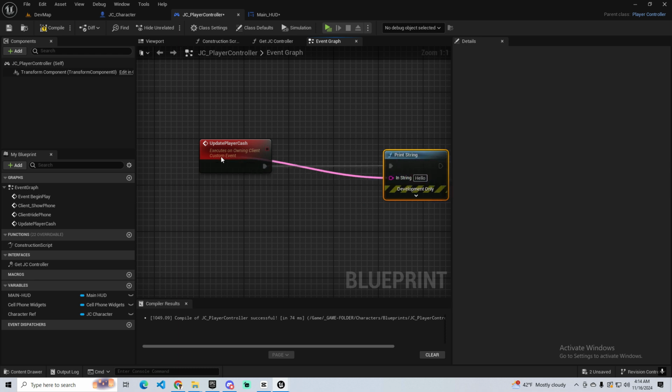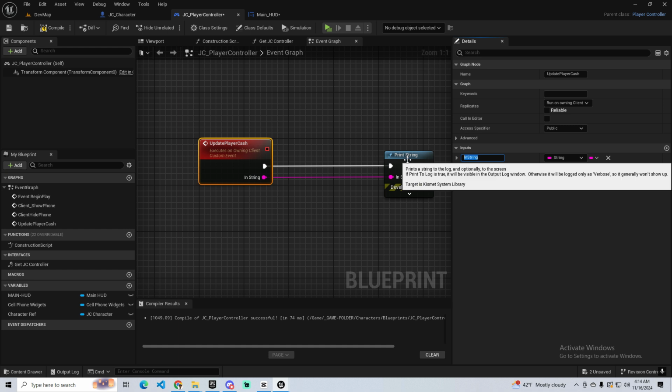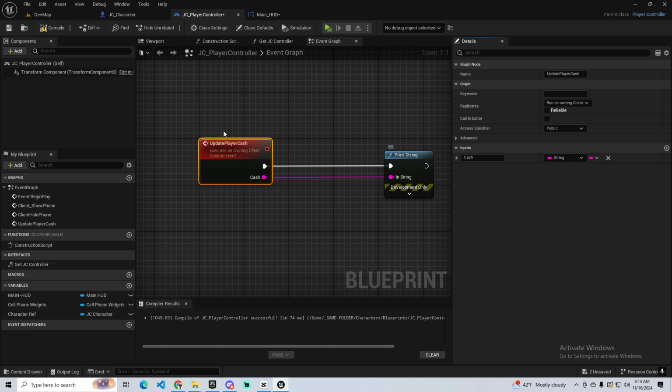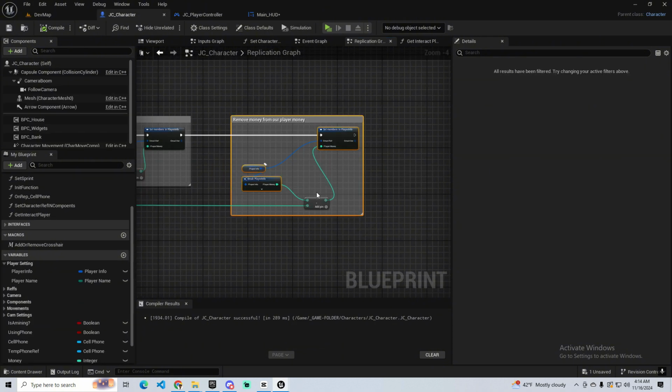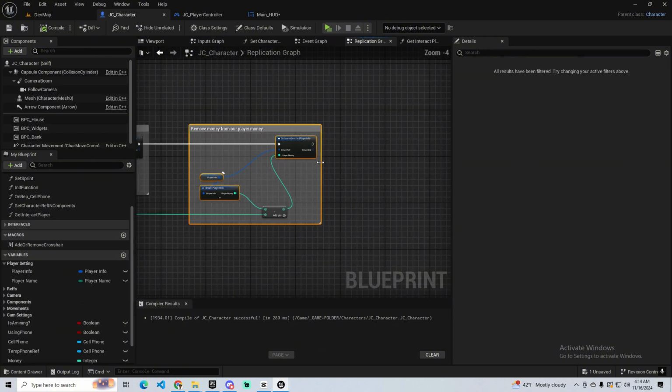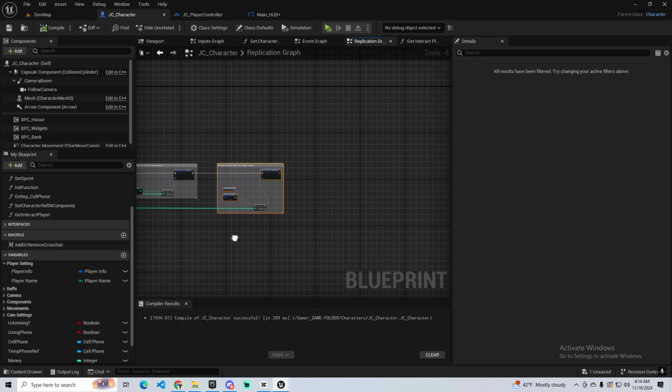Then we can print string. We can say cache, and if we go here, we can just get our player controller.